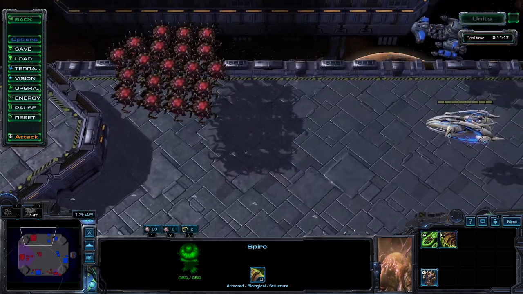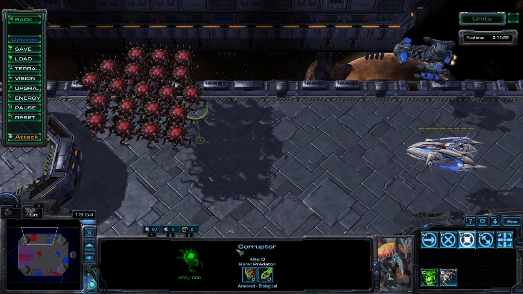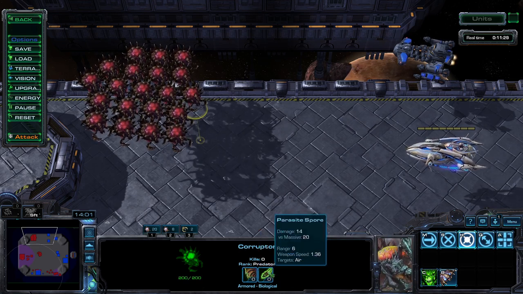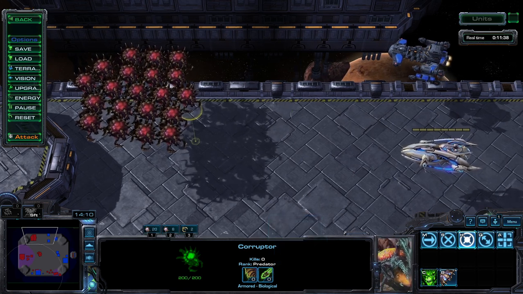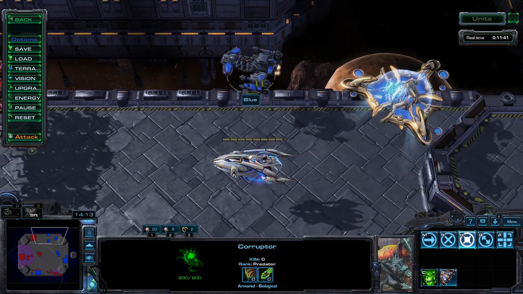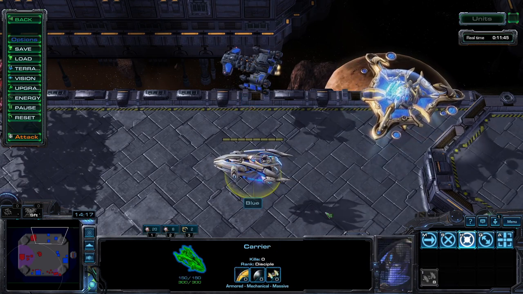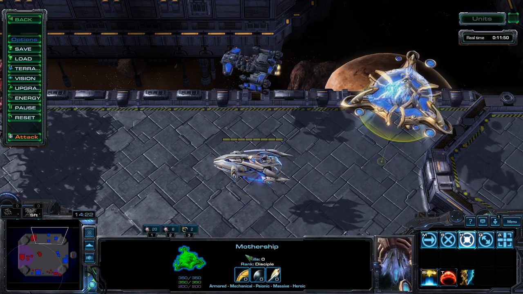Now for the stats. Corruptors have an impressive 200 health and 2 armor, an attack range of 6, and deal 14 damage with each attack. However, they do gain a bonus of 6 damage, for a total of 20 per attack, against any targets that have the massive tag. In short, they're great versus things like battlecruisers, carriers, or your mother. Ship.